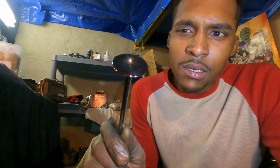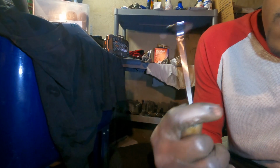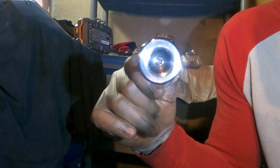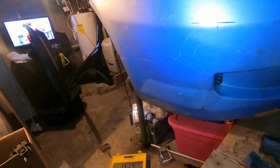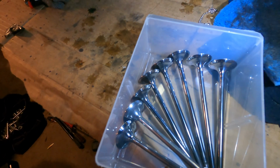Take y'all off the wall real quick. But yeah, finally got the last valve finished here, as you can see. Looks nice and pretty, right? And shiny. Oh wow, look at that reflection. All right, so I got all the valves finished up here. You can see right in there. I forget about this damn lighting. Gotta bring it to this nasty table. But just look at them. They look like brand new valves now.